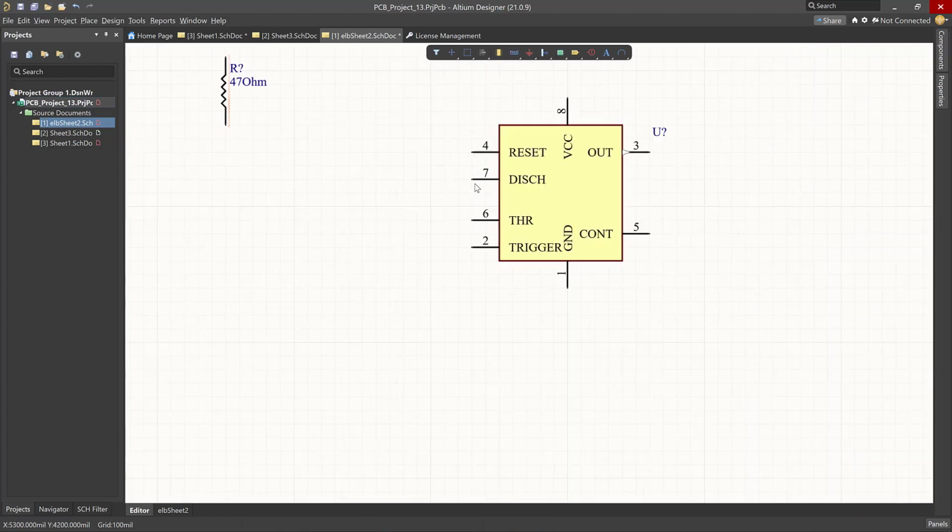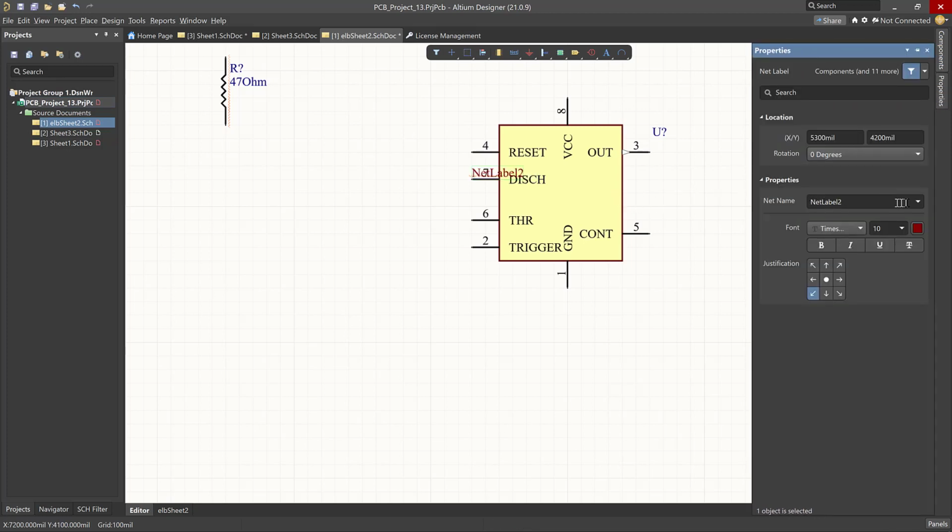If I want to add a net name to the discharge line, I come over here, right mouse click to make sure I have the net label set up. I've got the net label available. I can connect it to the terminal on this pin, and now it's connected in, and I can escape out. And of course, I can highlight it. I can also open up the properties page for that component. Here it is, the net label. See what others I've got, nothing. I could type in a new label here, so this will be a 555 discharge, for example. Press return, it's locked in.